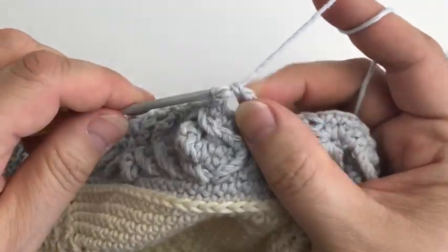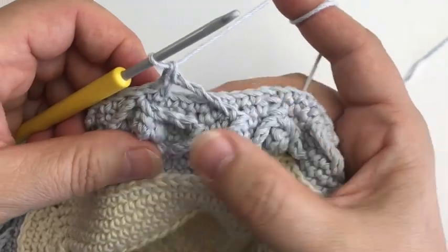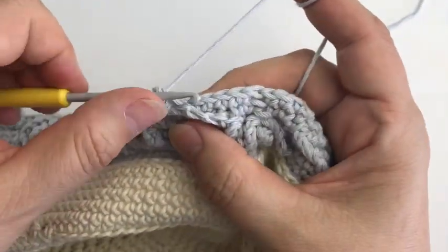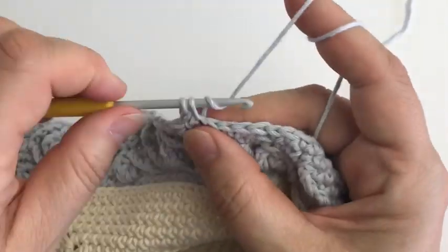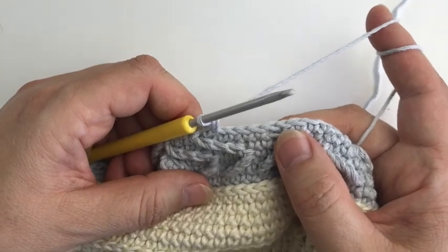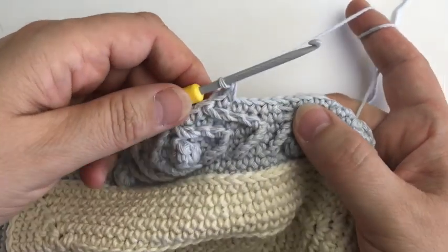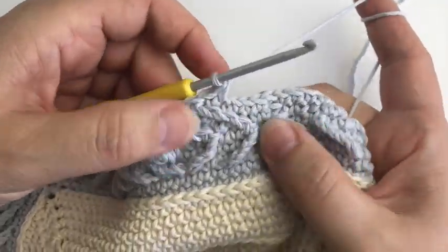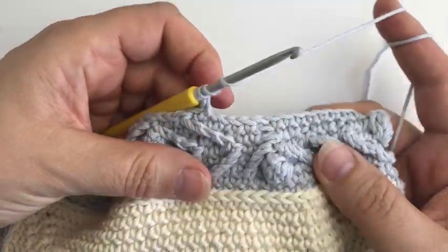With another double treble. Skip the stitch behind the double treble, and yes, that's correct, it is not mentioned in the pattern because I am assuming that you read the introduction and the stitch collection, which tells you to skip stitches behind if you made one in the front.